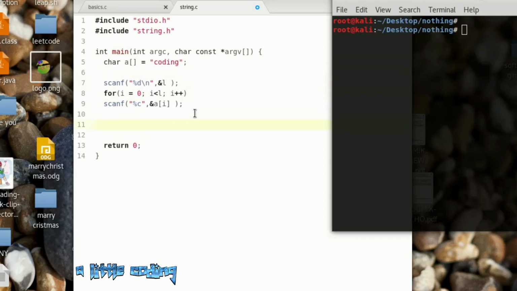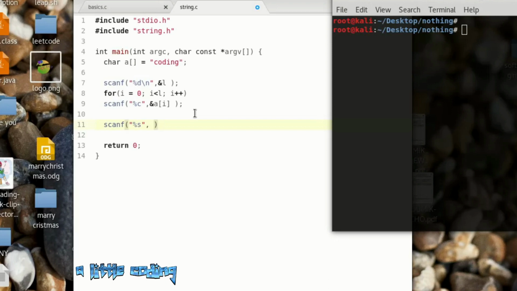And another thing is you can use the %s format specifier, which will take a whole string as an input at a time. But the problem is it will take input only up to a space, so it will not look for a new line if it gets a space. So let's say you are giving input like a name which has a space between its name and surname, so it will just take the name, not the surname, because it stops even if it gets a space. It also goes up to the end if it doesn't get any space in between.